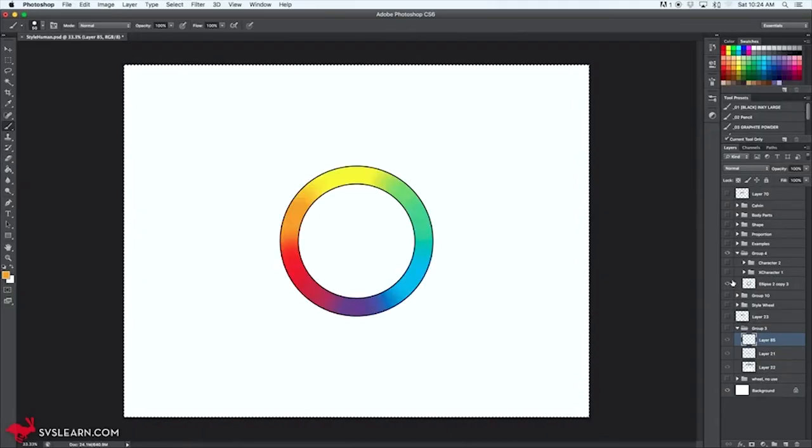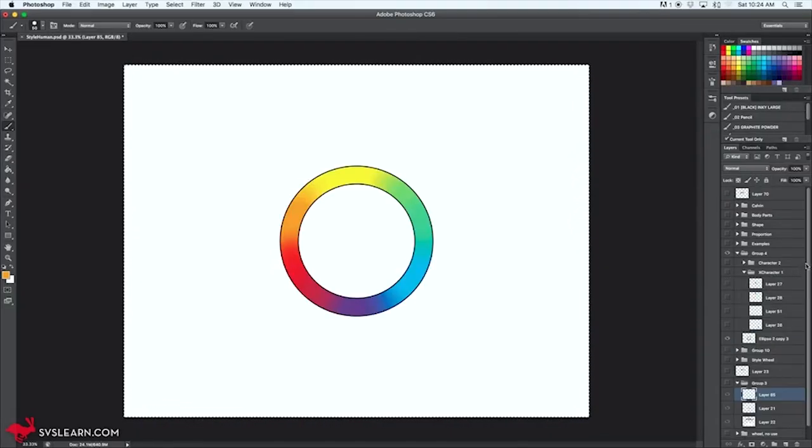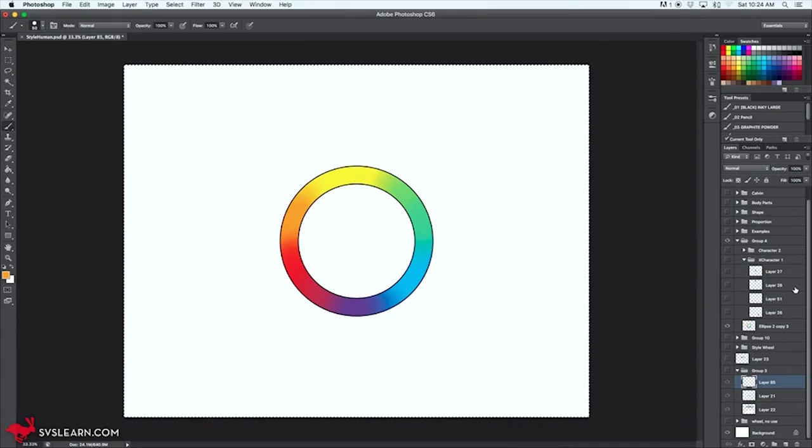Okay, so we've got our style wheel here, and let's apply this stuff to an actual full-on character. I've just done an eye, I've just done an ear, but let's take it further with the full-on character here, okay? So here we have a symbolic representation of a human. Traditionally, this is the symbol for a male, but really it's a human. It's got a ball, not even a ball, just a circle for the head. It's got really simple lines, simple shapes for the arms, legs, but we know, okay, it's a human, all right?